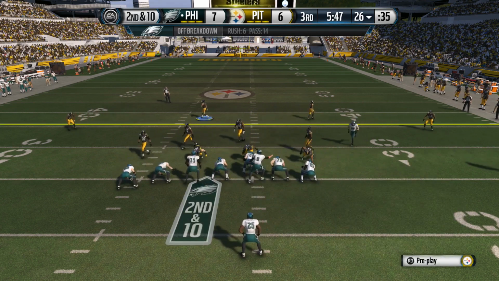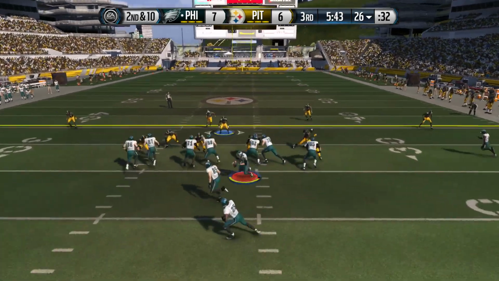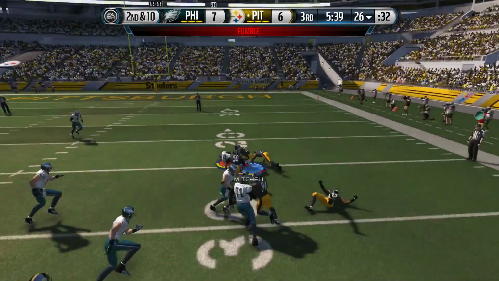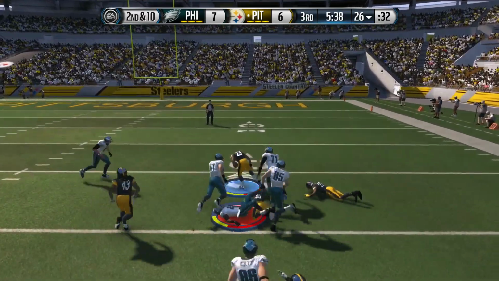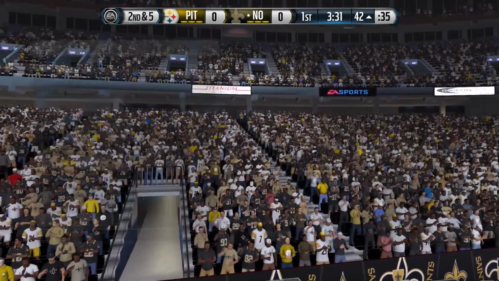So here's a couple gameplay examples. I want to protect the run to the right. I'm going to scoot over there manually, but I know he's probably going to run to the left. The defender comes down immediately to the line of scrimmage, picks up a blocker, and allows one of my defenders to come free, and we get help.